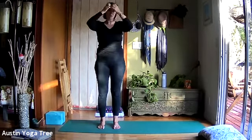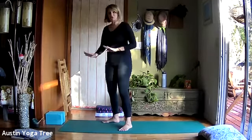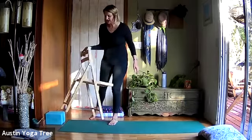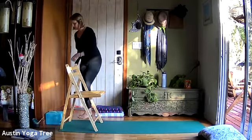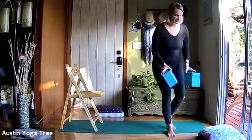Awesome. So the next pose, we've been doing this one too, is going to be Parsvottanasana, sometimes called pyramid pose. It is intense side stretch. So we need to rearrange things on our mat here. Some of you got your chair. If you want to use it as your stepping stone tonight, you can put it to either side of the mat because we'll be staying facing that direction. You may use 2 yoga blocks if you have those. I prefer my chair for this one.